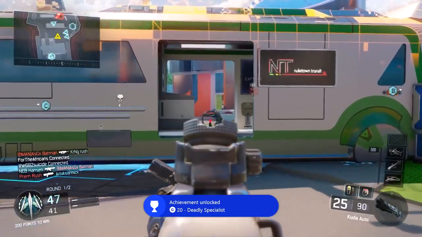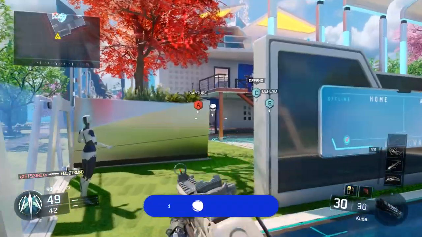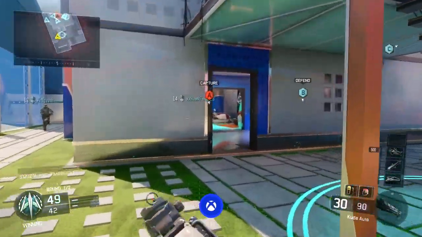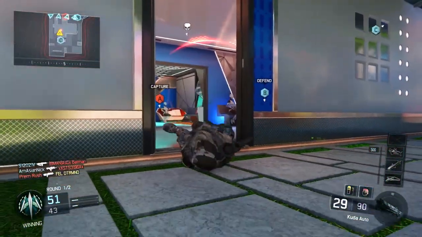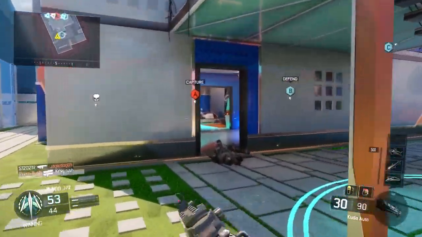Oh, it looks like we just got a little achievement unlocked. The Deadly Specialist. Get a specialist base medal. Okay, so we got three. Must have been a triple kill or a rapid kill there while using a specialist. So I know we were breaking out the Tempest there. But how are you guys?